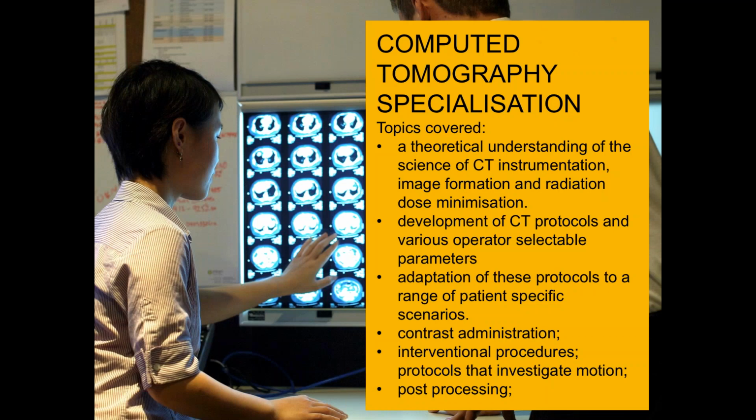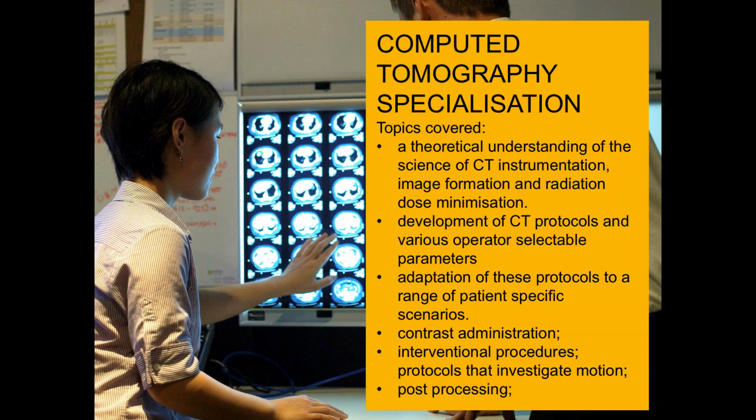Okay, so I'm just going to go through the various specialisations briefly and just give you a bit of an overview of some of the things that we're trying to cover. So the first is computer tomography specialisation. With the computer tomography specialisation and the MR specialisation, we have a theory subject that you start with. So you start off with CT theory, and we go through all the science and the fundamentals behind the CT instrumentation and image formation and radiation dose minimisation.